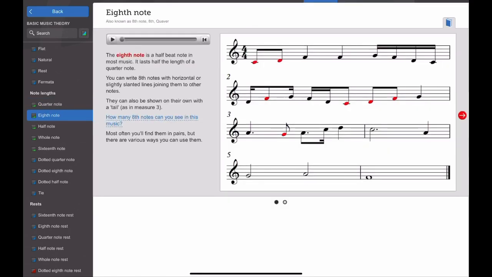The eighth notes, oh, it's that same example. All right. The eighth notes can be written either by a stem and a flag. Look at the third line. There is a single red note there. So a stem and a flag, that's an eighth note. But on the first line, there are 2 eighth notes that are connected by a beam. Okay, those are also eighth notes.